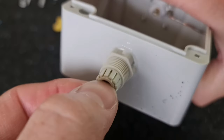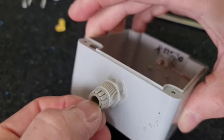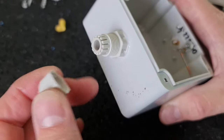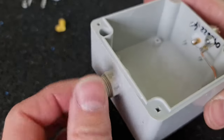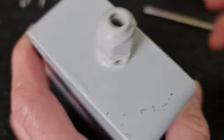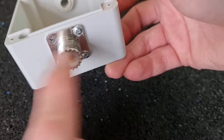All right, so inside this transition there is a rubber right here in the middle. Let me show you. Yeah, you can see that inside there is a rubber. Everything is wet here on top. I use this nut, and this nut will push this thing on the rubber, and it will make this whole transition waterproof. That's the hole for a cable, and this is an output for the cable to the antenna. This will be the connection to my feed line.